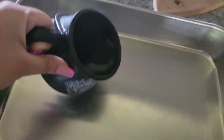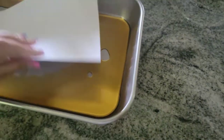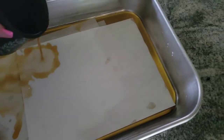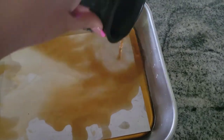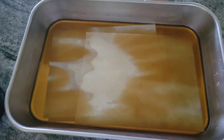So now that I got my coffee ready, I'm just gonna pour it in this pan, put the paper in it, and let it soak. A lot of times I would normally just put the paper in and then add little coffee splats, but I just want the whole paper to be brown, so I'm trying to soak it all. I've let it soak for about maybe 30 minutes, and then I'm just gonna pour the excess coffee out.